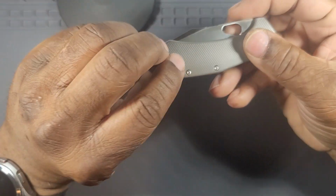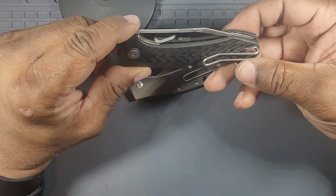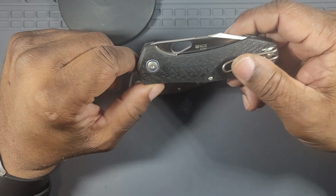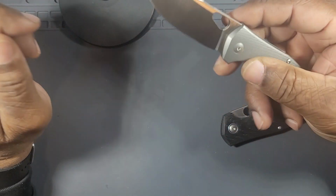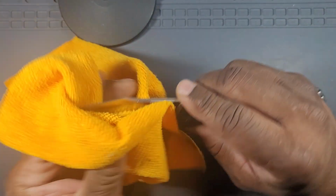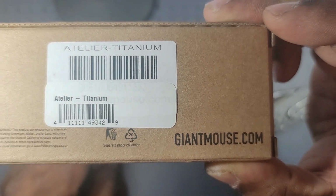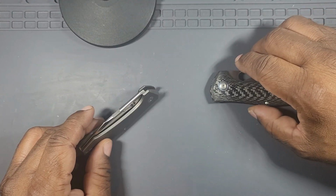Now listen, why Giant Mouse chose to call this knife the Giant Mouse Ace Atelier instead of the Giant Mouse Grand Mini, the Giant Mouse Mini Grand, the Giant Mouse Grand 2, I have no idea. I think it's a little weird. From what I have seen, everybody's calling it the Mini Grand or the Grand Mini, right? But make no mistake about it, the word grand is not in the name of this knife. This is it right here. It's the Ace Atelier. All right, so enough about the name.